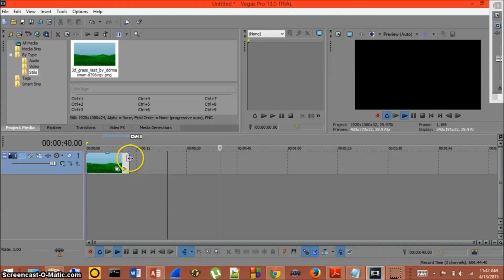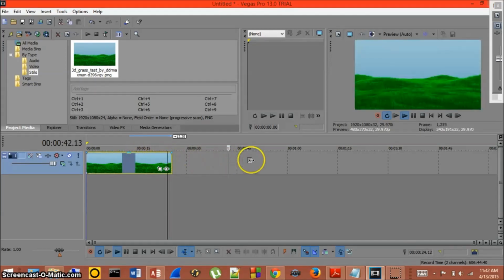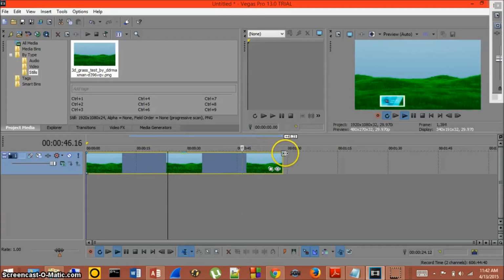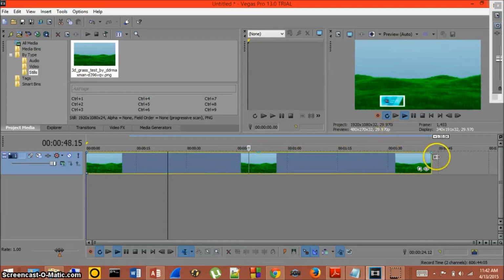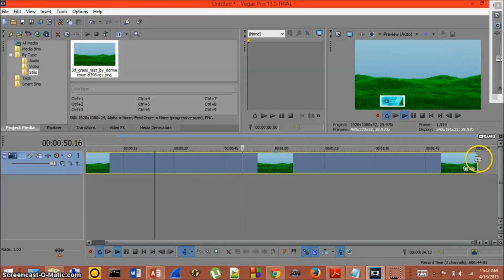So we can drag by going to the edge of the photo and dragging it, say to 2 minutes. Set it there, and as you can see, as our video plays up here and this white line goes down and our timer is going, you can see that the image is being displayed.